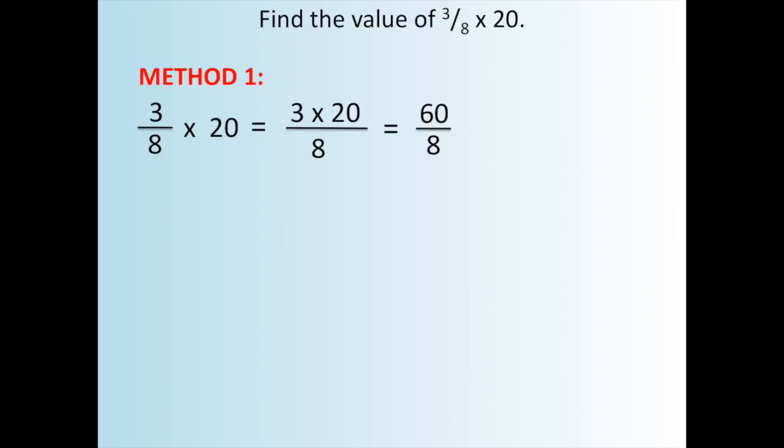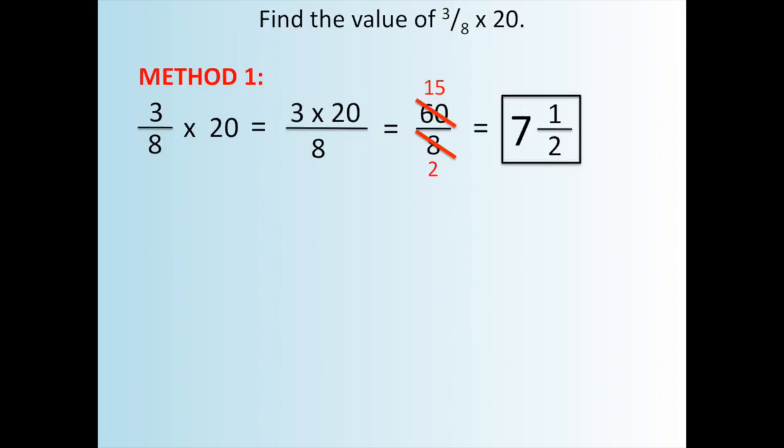We know that since both of these are even numbers, we can simplify it by dividing by 2. I also know that they're both divisible by 4. And so since 4 is the greatest common factor that I know, I'm going to divide both my numerator and denominator by 4. 60 divided by 4 equals 15. 8 divided by 4 equals 2. So now I have 15 halves, which I can turn into a mixed number of 7.5. 2 goes into 15 7 times. I'm left with 1 part, and it's 1 out of 2, so 7.5.